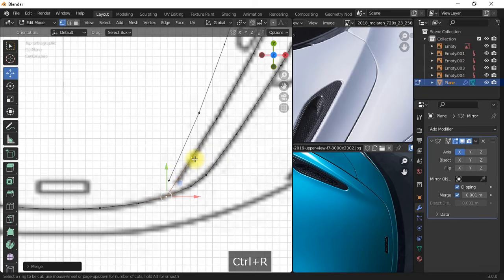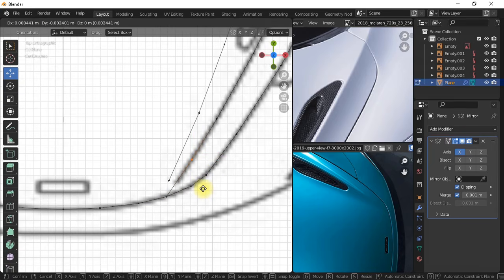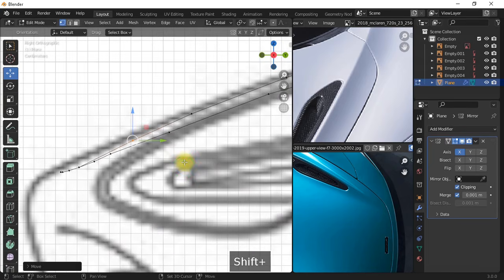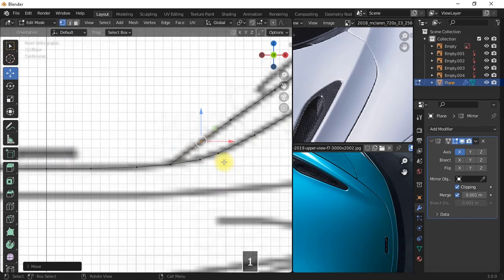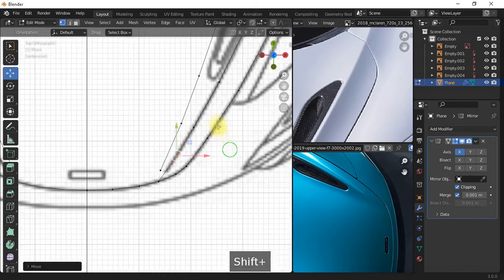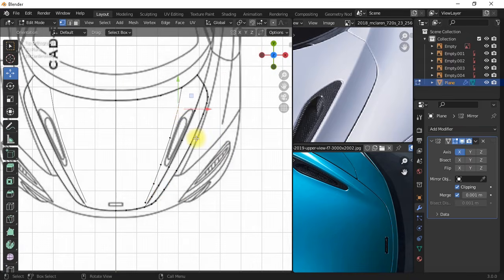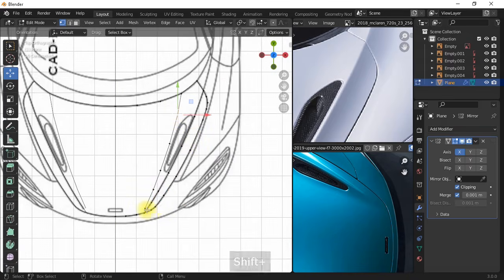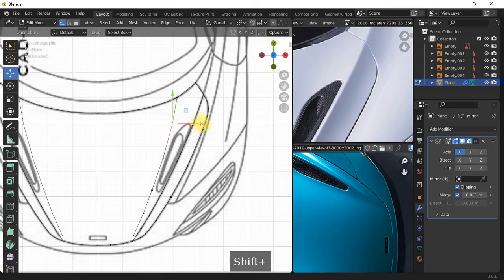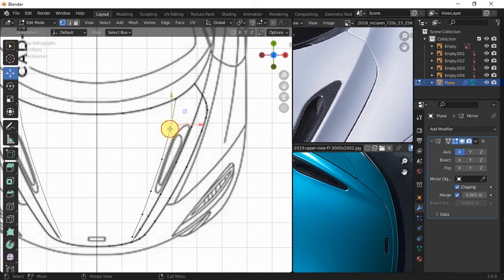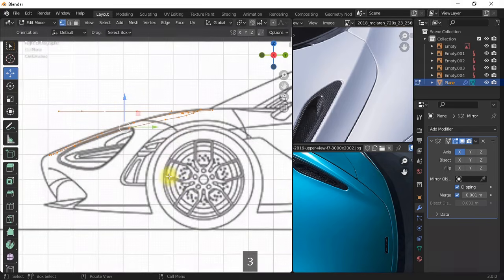So we will definitely need another vertex here, so just move this and align it pretty well. Check the side view, just move it up a bit. Check. Okay, it's perfect. So let's go back to the top view. Now this guy, we need to align it a little bit more. Or is it okay? It looks okay to me. So anyways, we need to align this guy on the side y-axis.